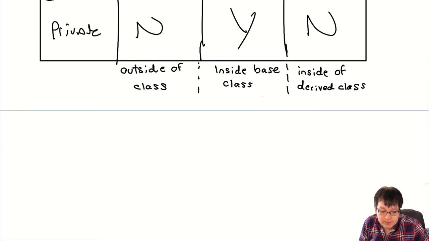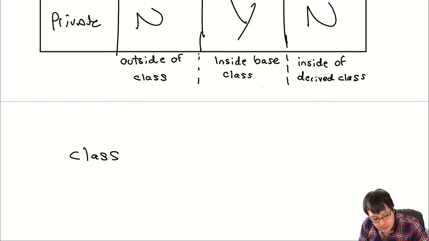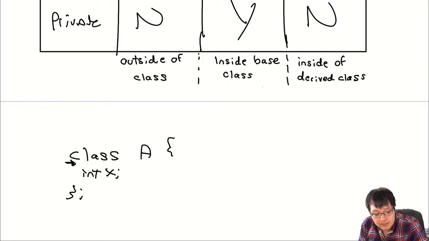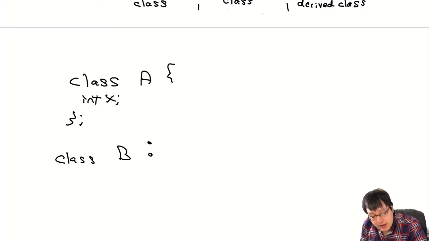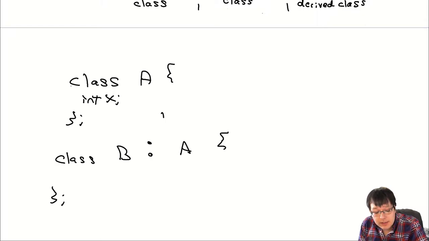When you do inheritance, let's say you have a class A. Here's the class A, and maybe there's an int X. Because I'm not putting any modifiers there, this is by default private, because classes are private by default unless we put public. So when I go ahead and inherit, creating class B inheriting from A, if I don't put anything here, then I am inheriting privately, which means that any variables here, whether they were public, protected, or private, are going to automatically become private. And that sort of defeats the purpose of this.